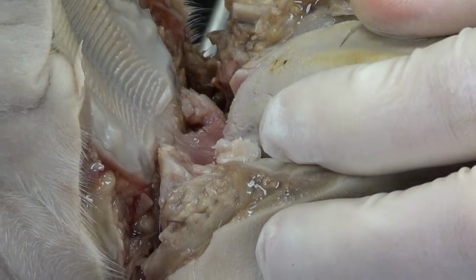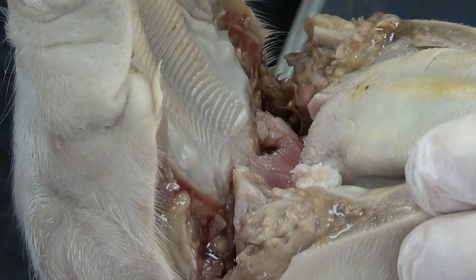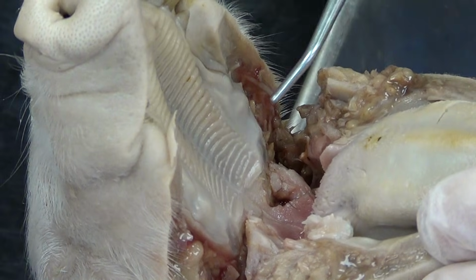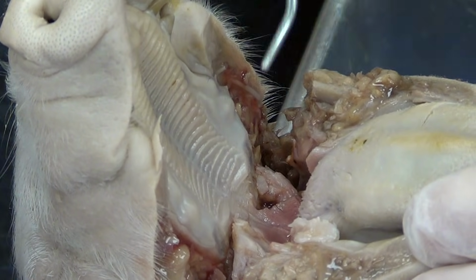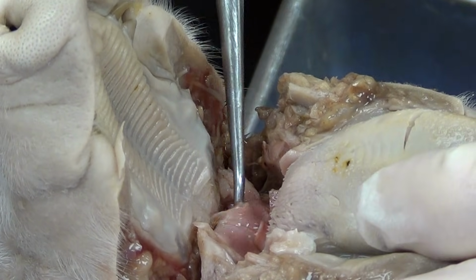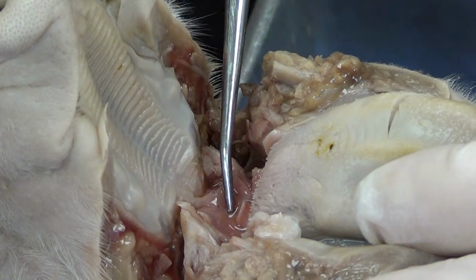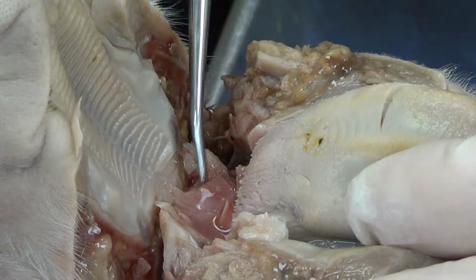Some of the structures I want you to be familiar with is the hard palate. That is this structure right here. They call it the hard palate because on the underside of this skin is going to be bone, so it's very hard. Behind that is going to be the soft palate, and you can see that this is actually torn away just a little bit, but it's mainly muscle and it's not as well supported by bone, so it's referred to as the soft palate because it's just soft tissue or muscle.